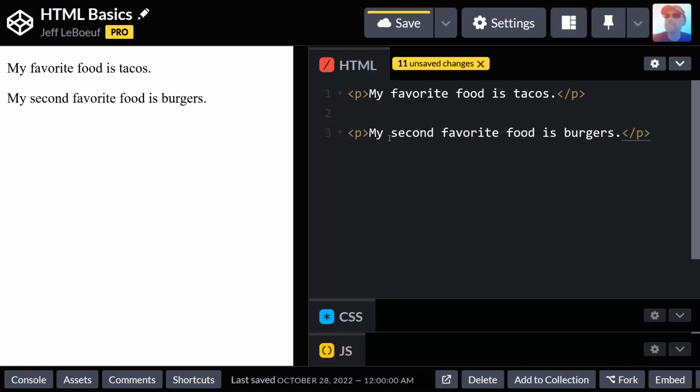Now I'm going to add something extra inside the open tag, and this extra thing I'm going to add is called an attribute. So the first pattern in HTML code is that we have these angle brackets and we have a letter on the inside. Sometimes it could be a word like header or section. Those are words instead of just single letters, but some kind of a code here that represents the name of the element. And then on the other side we have the slash to close it. So that's the basic pattern. The second pattern is attributes. Attributes are like extra pieces of code that we can place inside the open tag in an HTML element.